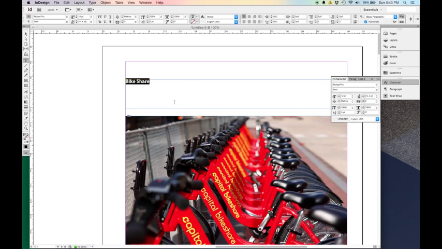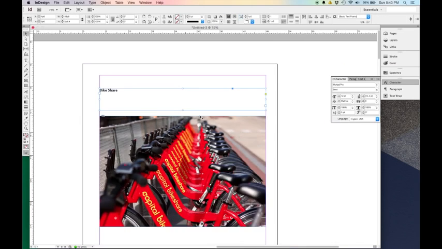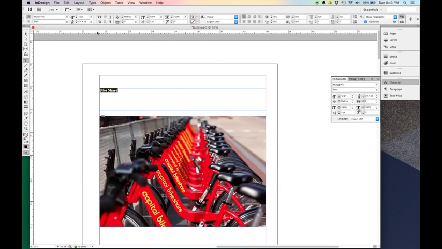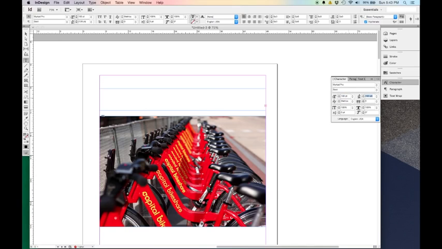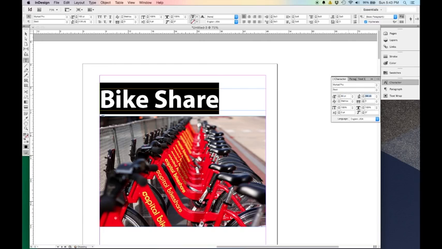Okay, and so now I want this to be the entire width of my page. So there's a couple ways I can do that. If I select all the text, I can come here to this drop-down menu and make it 72. But you see that I could probably stand to have it be a little bit bigger. So if you come to this data entry box, you can change the value. So if I made it 100, that's too big. It doesn't fit my box anymore. I can make it a little bit smaller, maybe an 80.